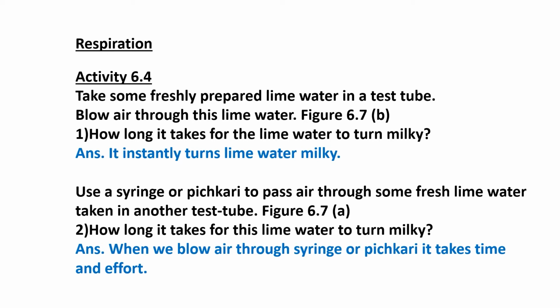Take some freshly prepared lime water in a test tube. Blow air through this lime water. Figure 6.7b. How long does it take for the lime water to turn milky? It instantly turns lime water milky. Observation: it instantly turns lime water milky.